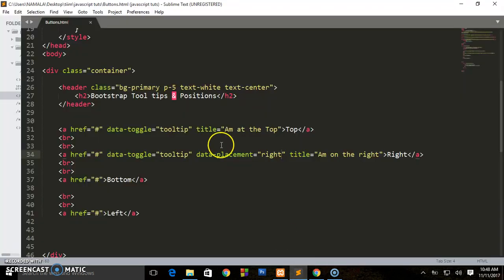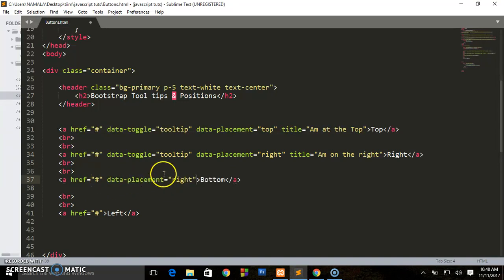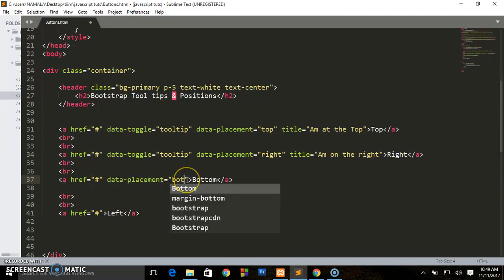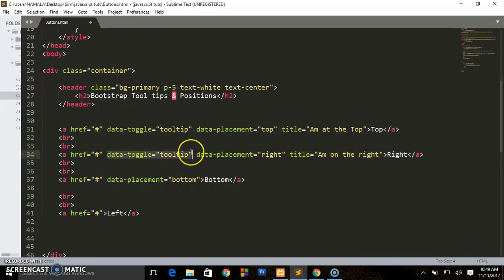Now for top, you just need to copy this data-placement. By default it is at the top, but you can say data-placement top. So I'm going to be copying these. So data-placement bottom, and we also give it this data-toggle attribute, not a class.